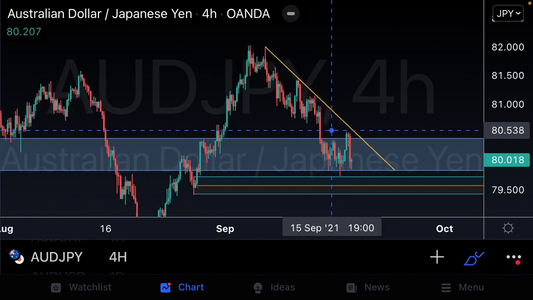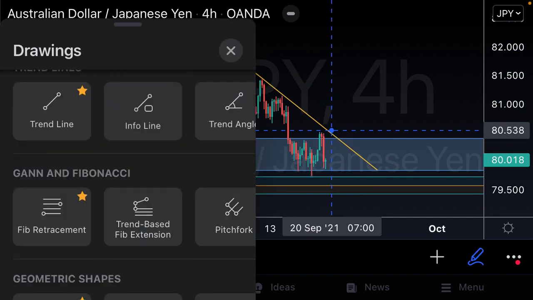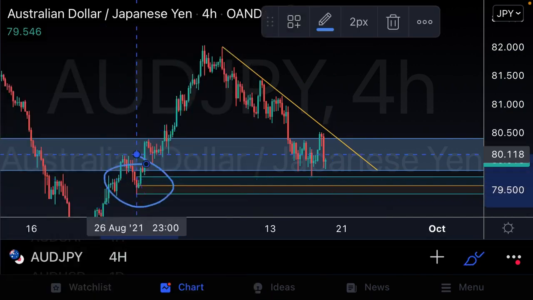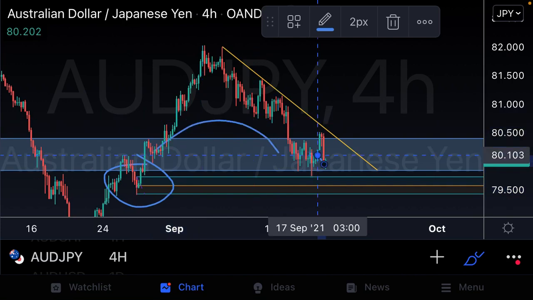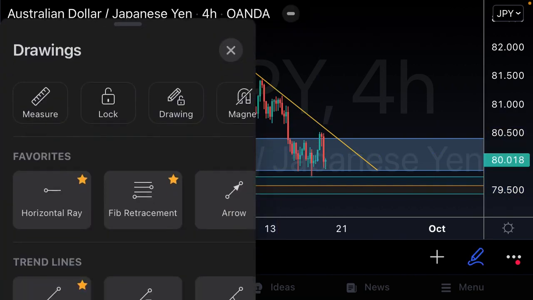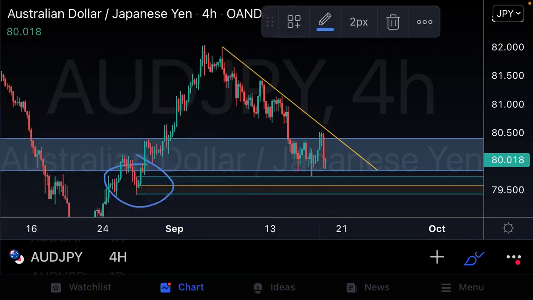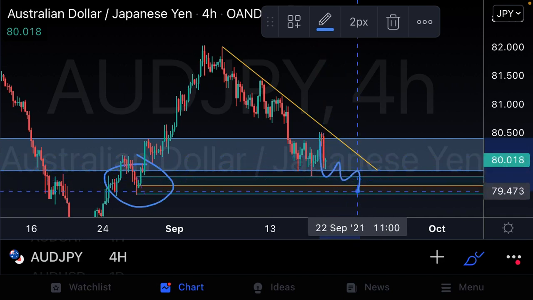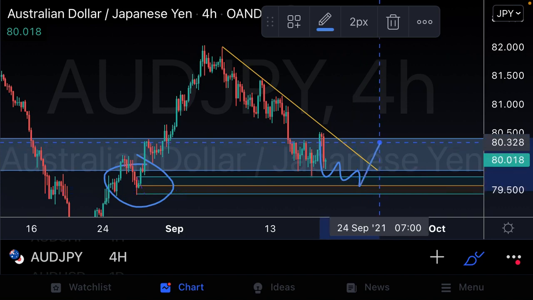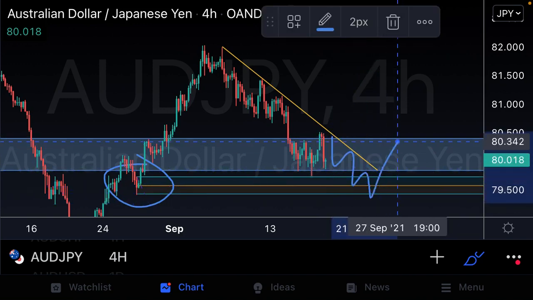So what we're going to be doing on AUDJPY, guys, is we're approaching a nice, beautiful area of support over here on our 4-hour, where we could see prices obviously reacting from in the future. So what we'll be waiting for, guys, is a nice round off and deceleration of price within this area. Once we're in this area and we see prices decelerate, we'll be waiting for that break of structure. So once we see this break of structure to the upside, guys, we then will start beginning to look for our entries.